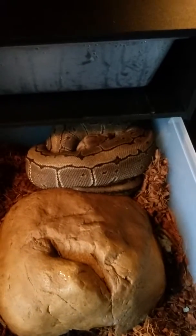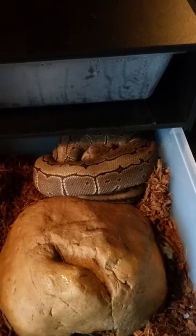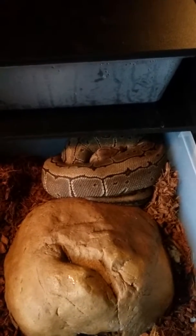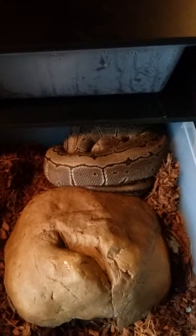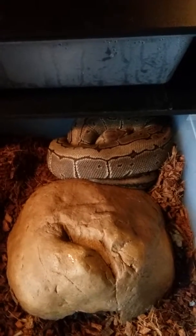Next up, another one that's ready to pop. It's my female pinstripe. It's her first year. She's huge. All these guys been with the pastel yellow belly. All of them. So I'll get some lemon blast bellies.